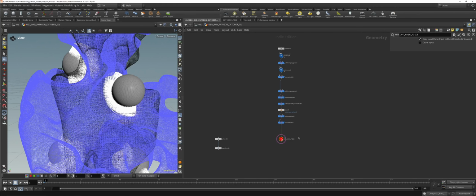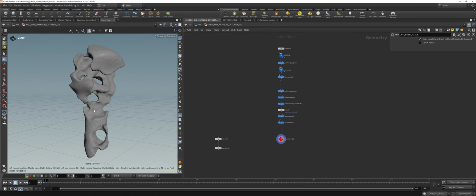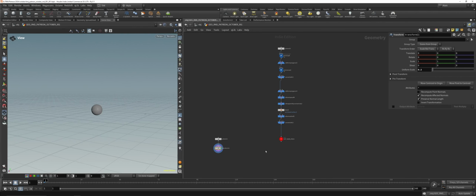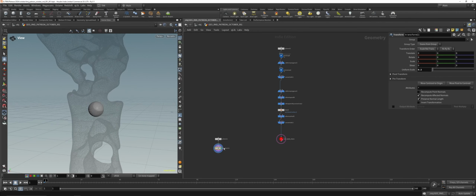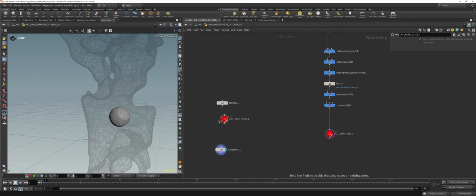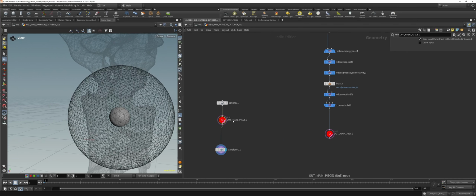Of course, you could also work with groups, but I will place it closely to the surface, and I think then we are really good to go. So it will automatically detach, it will attach to the collision geometry via distance. So that's pretty good. So this will be our inflate sphere.